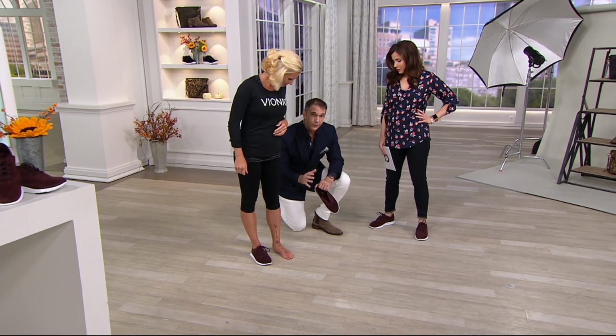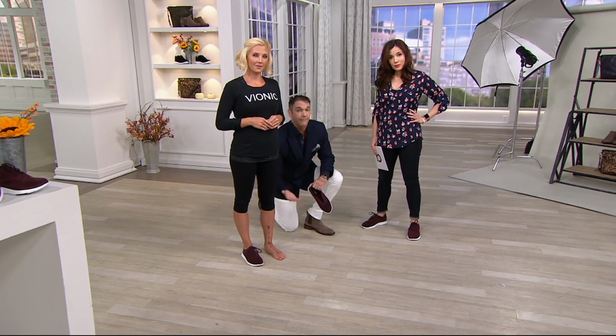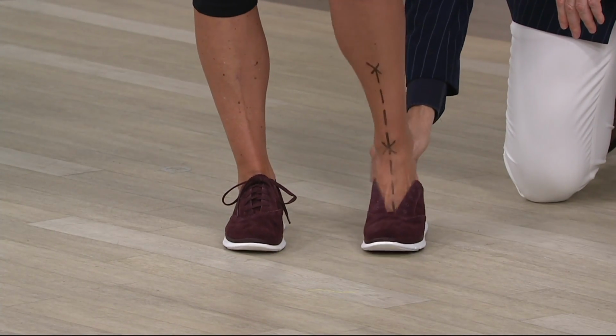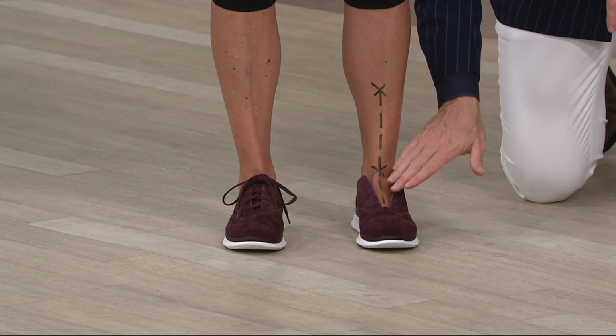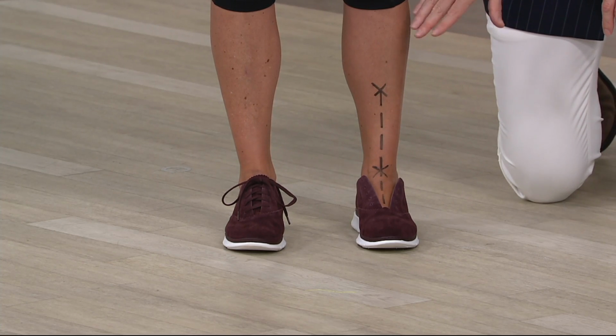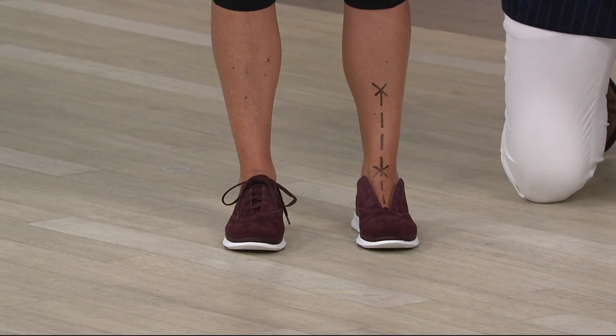Exactly right. So what we want to do is make sure you're put back into your natural alignment. What that Vionic technology does is effectively give you your footprint back. So what we're going to do is just slip the tailor onto Stacey Ann's foot, and there you can see, as soon as the foot's gone onto that technology, that line is straightened up beautifully, and that's the difference that Vionic's going to make for you. It's going to really help with your alignment, but then you just look at this really cute looking style.